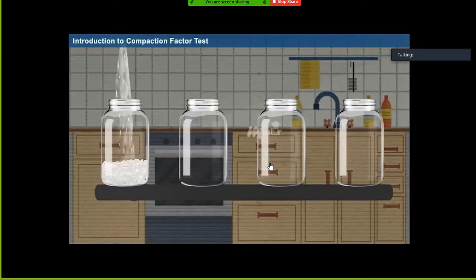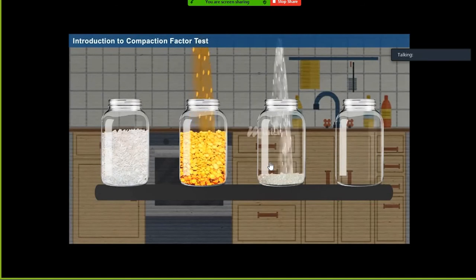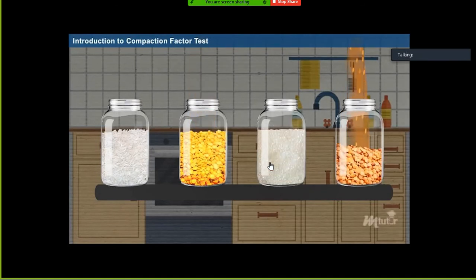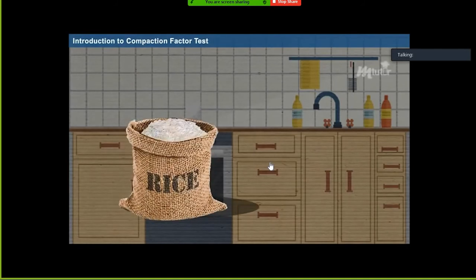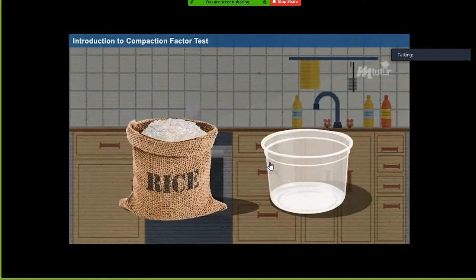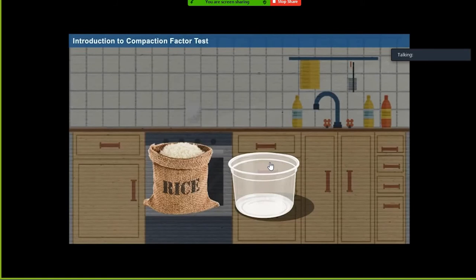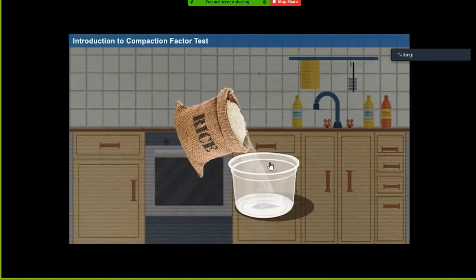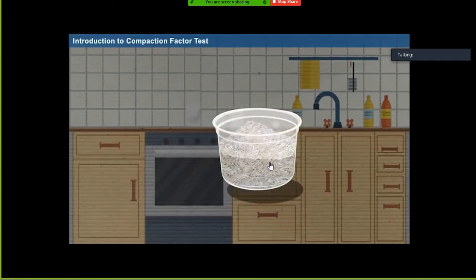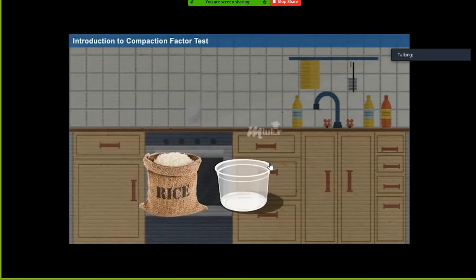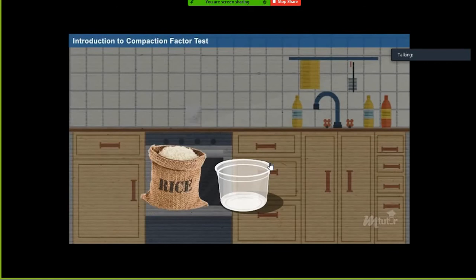We all would have performed this activity at our home, that is, filling up a container. Assume that you are trying to transfer the grains from the rice bag to a container. You lift the bag and place it close to the mouth of the container and allow the rice to fall into the container. After filling 3/4 of the container, you will try to compact the filled rice by shaking the container, won't you? In the same situation, what if the rice is poured into the container from a particular height?